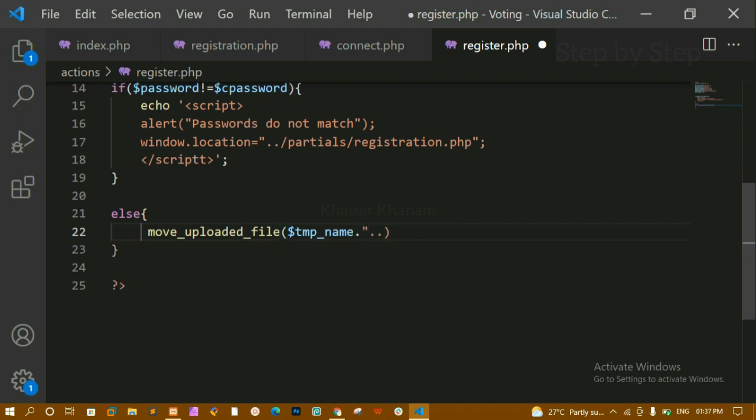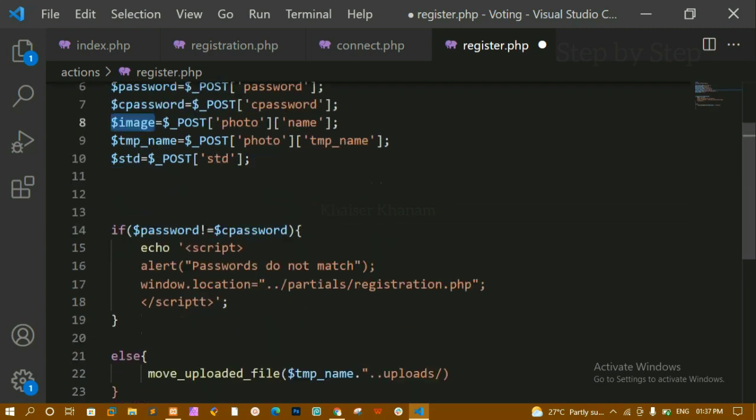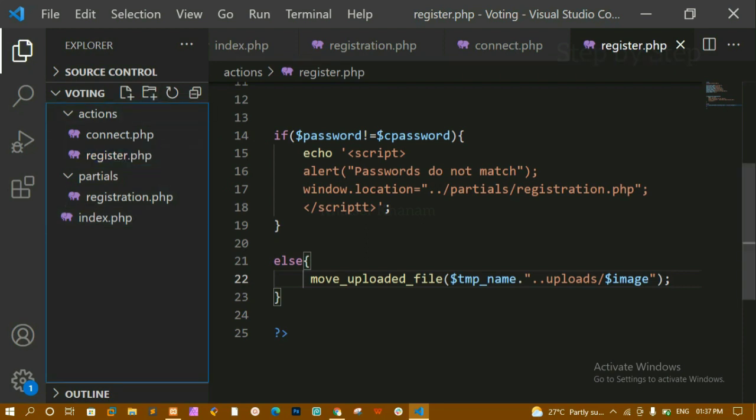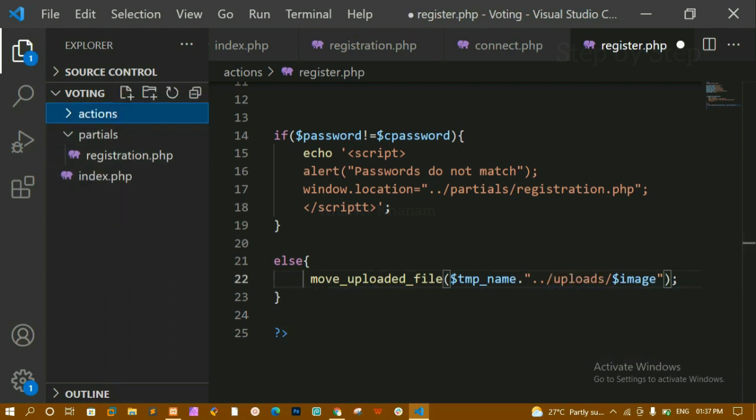Now here I'm just going to write uploads folder. Inside this uploads folder I just have to paste this image. I just have to move this image, whatever image name I'm having. I'll just close this one. Now I have to create this uploads folder. Uploads folder I have to create here, inside the home directory, because you can see I have come outside this one, and here I just have to write ../ I have come inside this actions directory, and inside this home directory I am just creating this uploads folder. Whatever image I am inserting inside the database, that will be moved inside this uploads folder, because here I have used this move_uploaded_file.